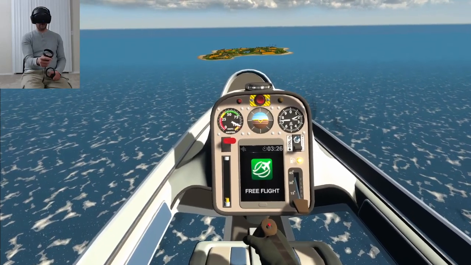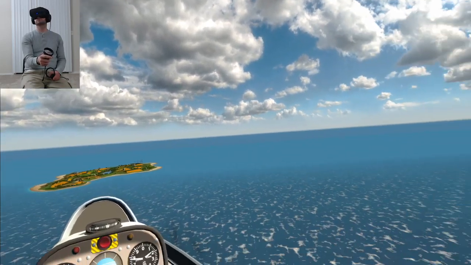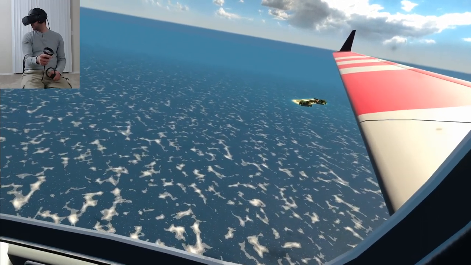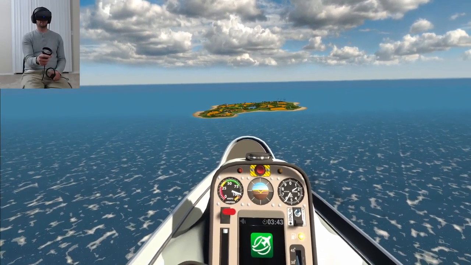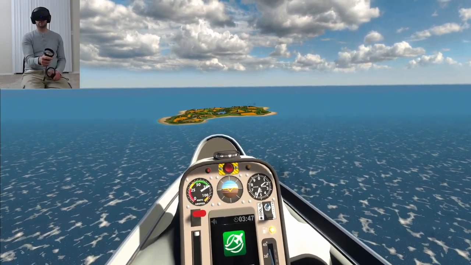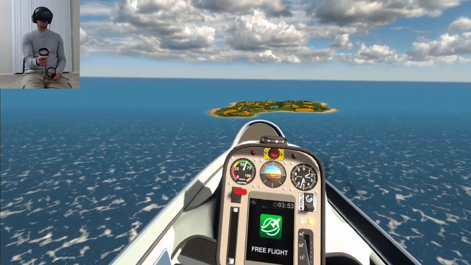But we're about to see what happens when we run out of fuel, because we can't quite make it. Little tiny landing pad over there. Oh, this is Farmville right here. This is farming country. We got little wind power turbines.